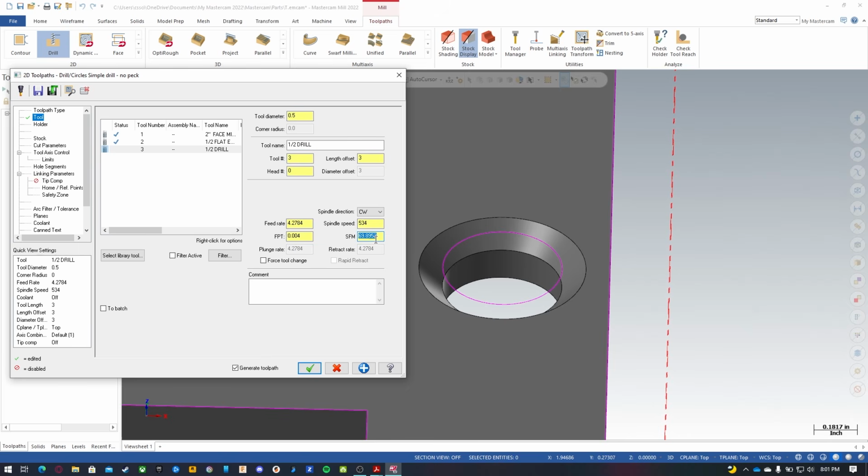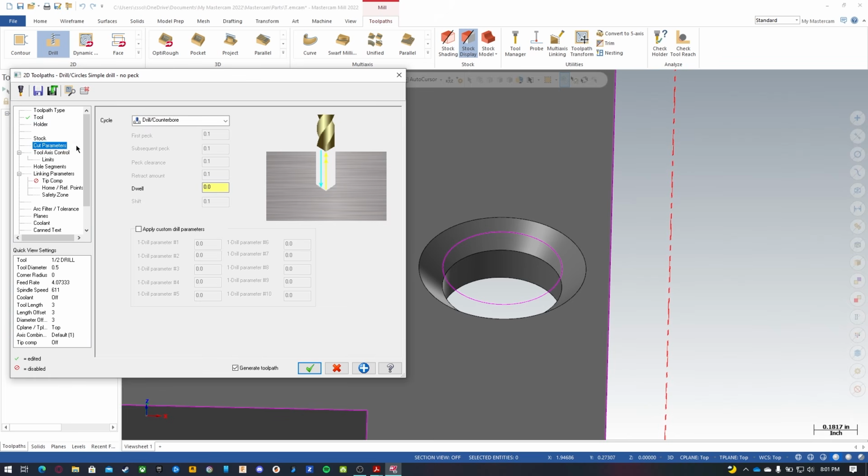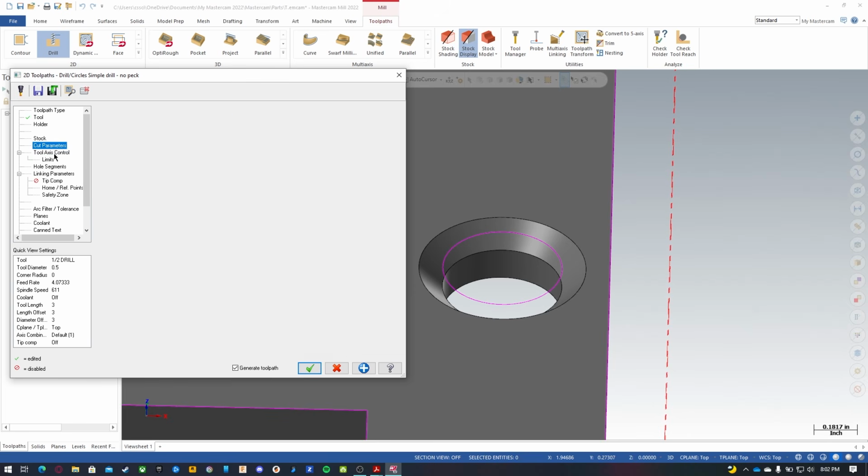I'm going to select 80 surface feet per minute. That gives me a spindle speed of 611. My feed per tooth, 0.5 divided by 150. That gives me 3 thou, 3/10, and a 4 inch feed per minute. Okay, this is going to be drill 0.5 hole. I'll select my cut parameters. We're going to just drill it. It's not thick enough. We don't need to worry.